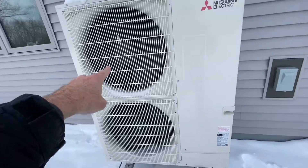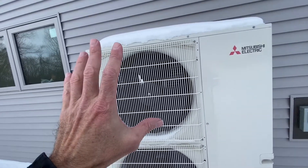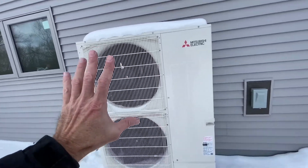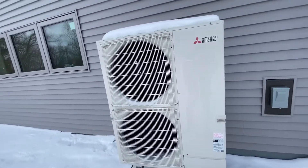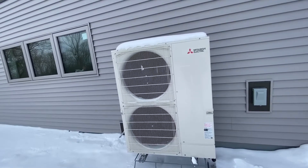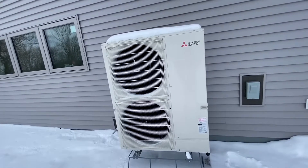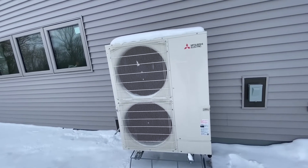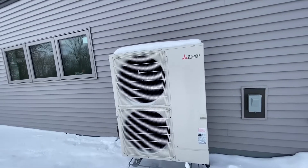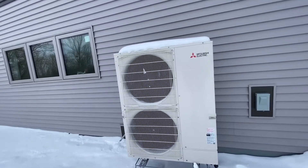These fans turn, and hopefully in the future I'll have some videos showing how slow these fans are. They literally are just turning at a very slow rate when there isn't much demand. This mini split powers the heads in the house — there's one in each bedroom, two in the living room, one in the mudroom, and two in the garage. I think that's eight.